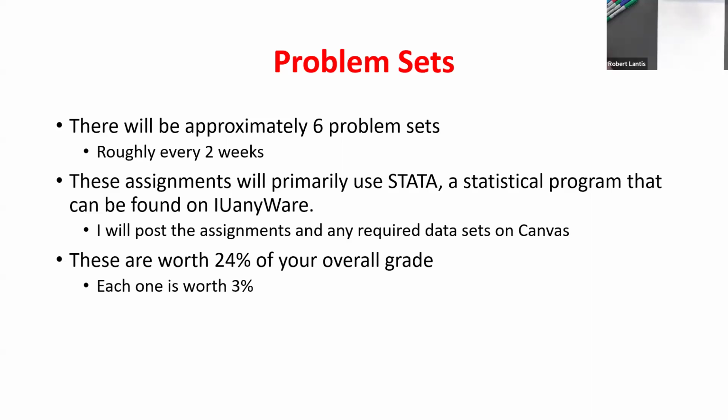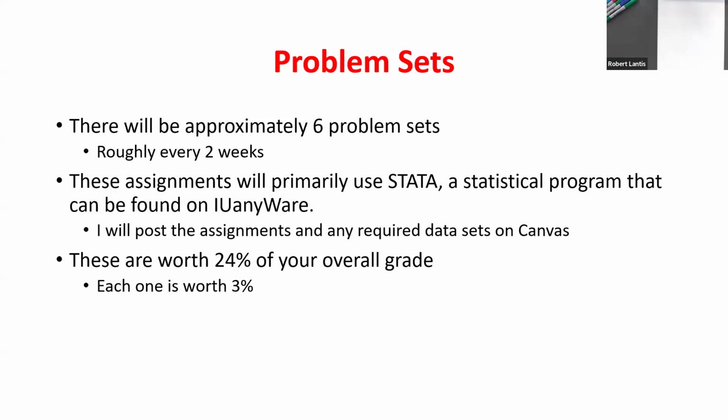So I think this will be a little bit more clear once we actually get to that first assignment and we've worked through some stuff in class that I can reference. But you'll either upload both your do file and a Word document, or as we get more familiar with it, a lot of people, there's ways you can insert comments and stuff, and they'll just upload the do file. It'll have all of their code as well as what the actual answers to the questions are, okay? And like I said, this will be a little bit more clear as we work through more stuff in class before we get to that first assignment.